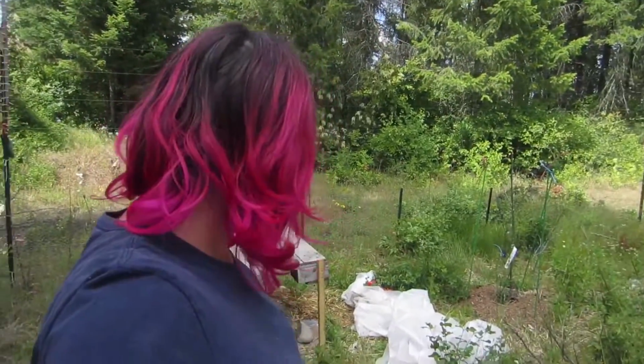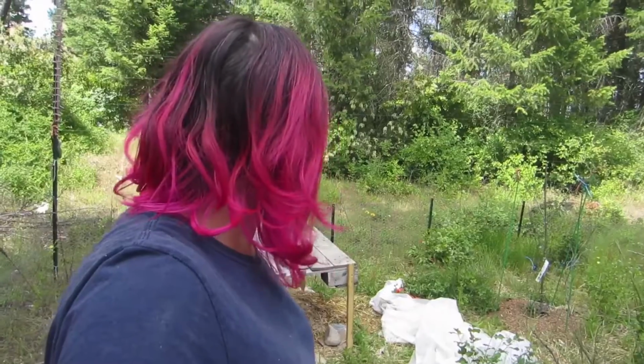All right, so all I'm gonna do is water this just to give it a little more moisture and hopefully get another big round of mushrooms, we'll see. And then I'll be done. Pretty cool.